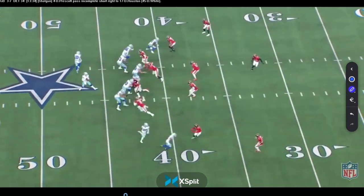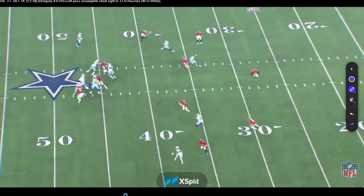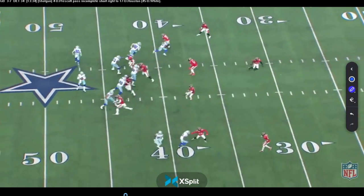And here's one more look at it. Okay, so we're going to come down here and we're going to run a flat and a hook to this side. So when we run that, if we're going to go to this side, we've got basically two guys underneath, right? See that? One guy, two guys underneath. So we're going to get a quick read on the flat. And if we're going to do this, we've got to beat that inside linebacker with the second throw. Again, boom, speed. Devin White in this case reads, reacts, has the ball in both hands, maybe a pick six right there. But you've got to pay attention to the speed of the linebackers and understand what you can do and what you can't do against that.